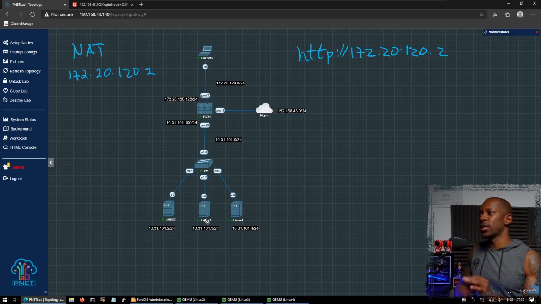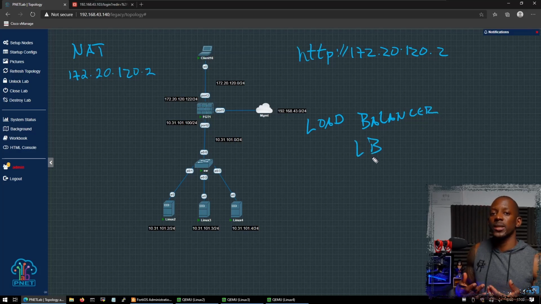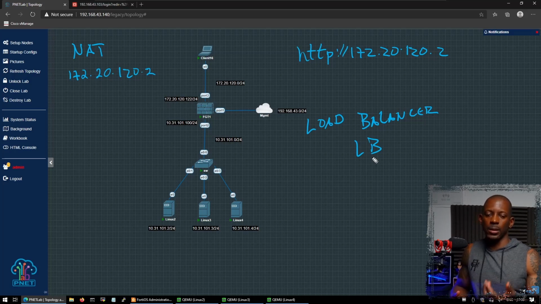Okay, so what is an alternative or a better way of doing things? The best way, or an alternative, is to use a load balancer, or LB. So what is a load balancer? Why do we need a load balancer?